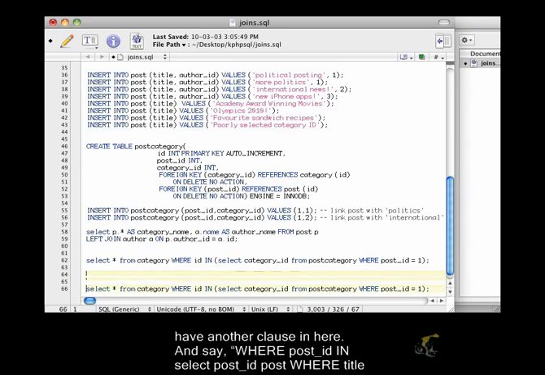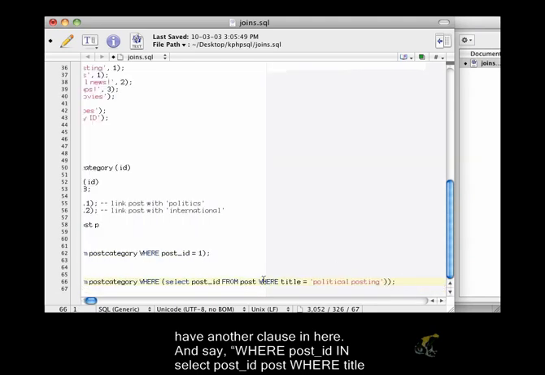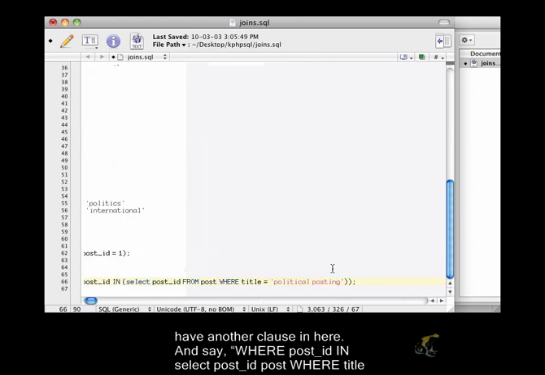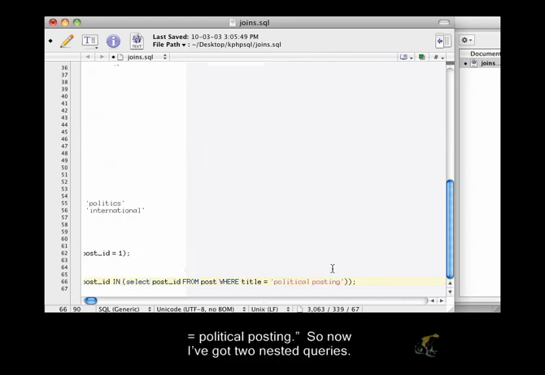So then I could have another clause in here and say where post ID in select post ID from post where title equals political posting.